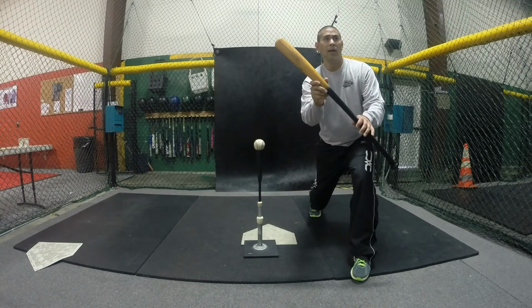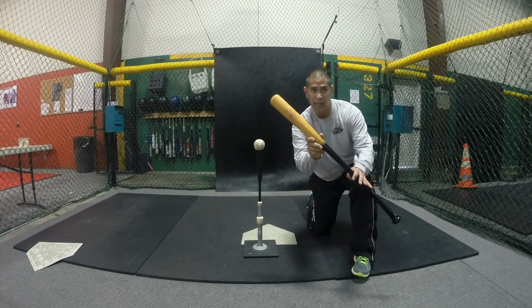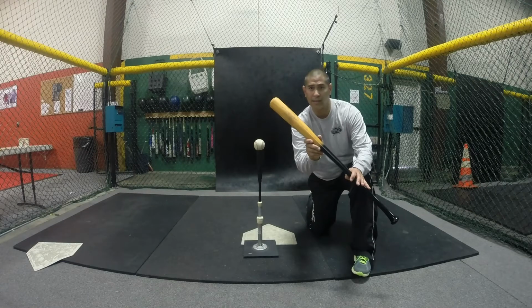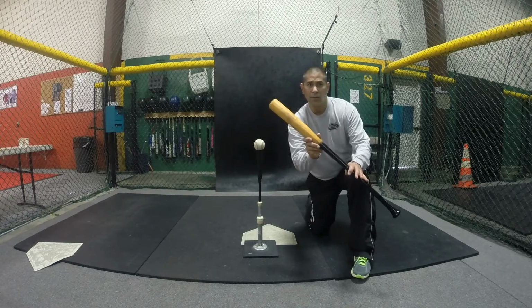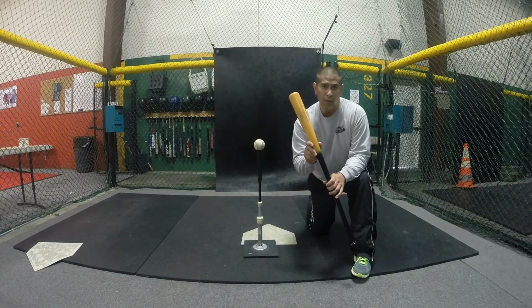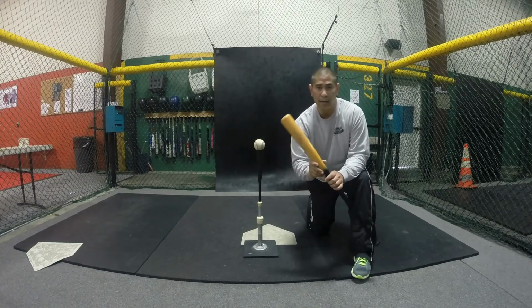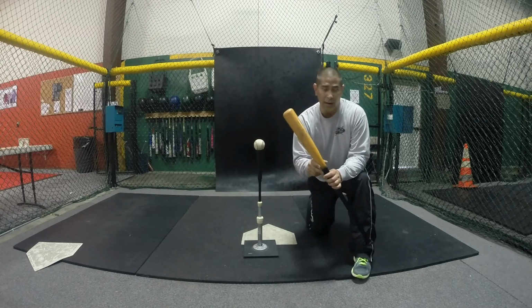All right, if it's a low pitch, we just have to make sure we come down, even if we have to go all the way down to a knee. The most important thing here is to get the bunt down, and then we can run to first base. But if you try to be too quick and you don't get the bunt down, it can open up a lot of problems. You'll pop it up, and then it could be a double play, or you could miss it, and the catcher could end up coming up, throwing and picking your guy off.